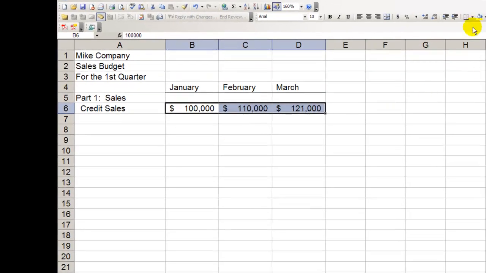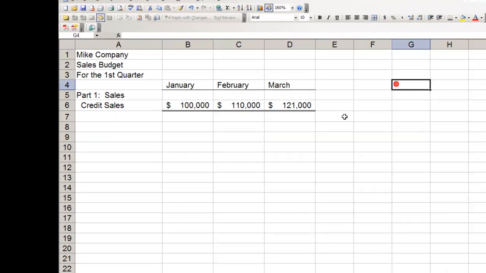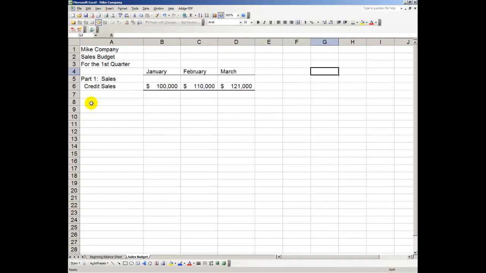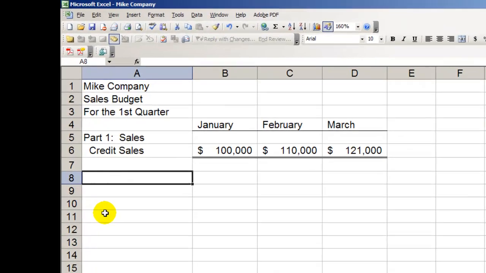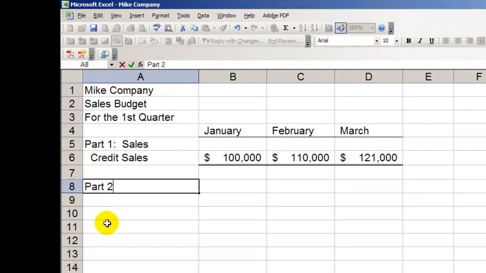All you're doing is scheduling out the timing of your expected sales. Since all we have in this problem are credit sales, it's fairly straightforward. Part 2 of your sales budget, which the book calls the schedule of cash receipts, we're simply going to show the timing of our cash receipts.